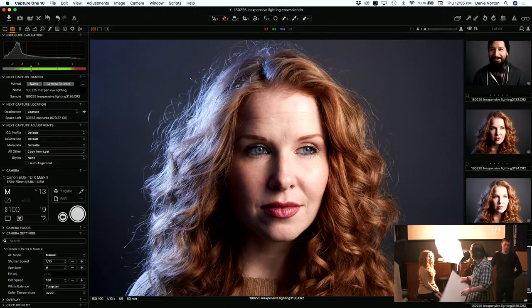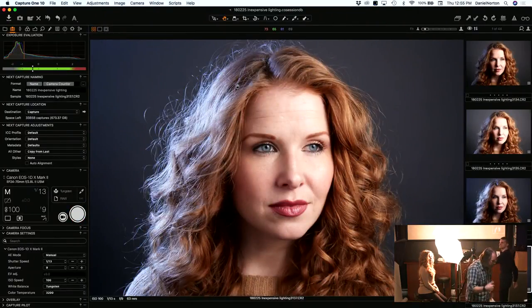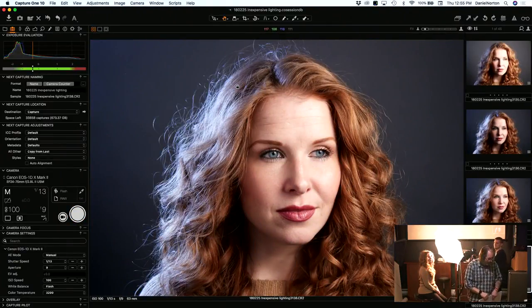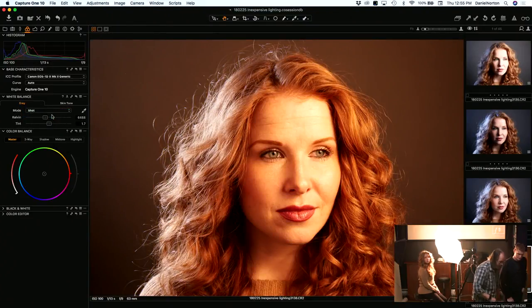I forgot what we were doing though. Horizontal over here. All right, this is actually correct white balance though. We want to set the white balance to flash. Now we're going to set the white balance to flash just to see the difference, and that should make her more orange. So we have a single shot. Oh, yes, because it's grabbing it from the last, so I have to change it here. Nice shot. There we go.